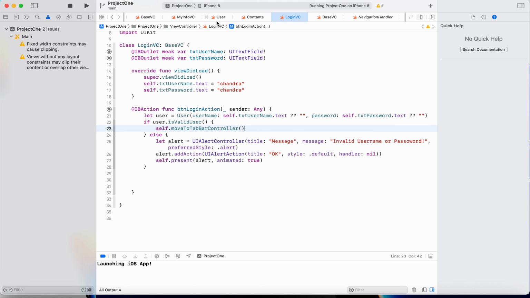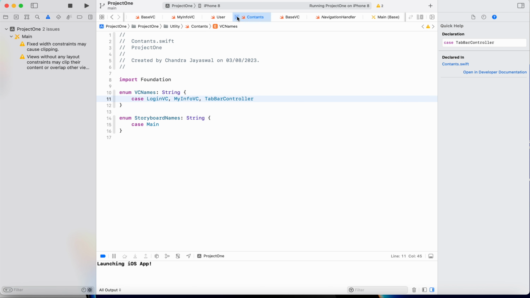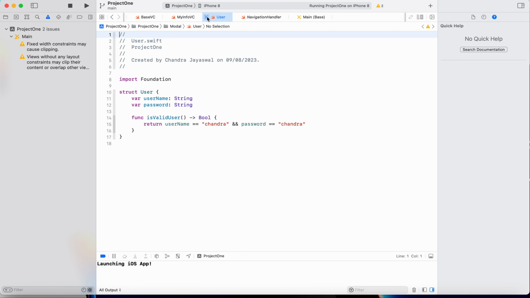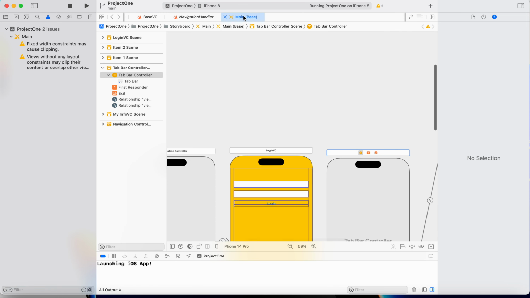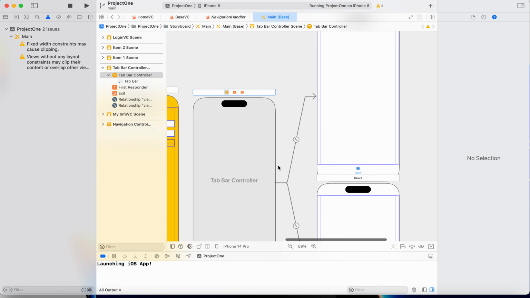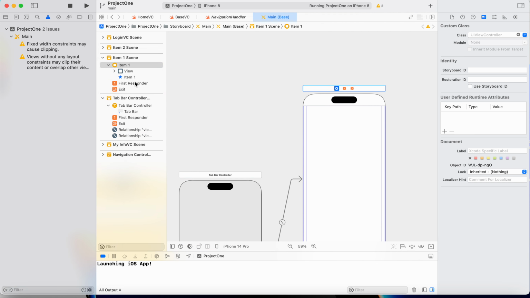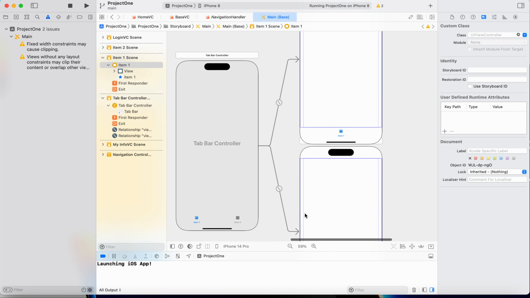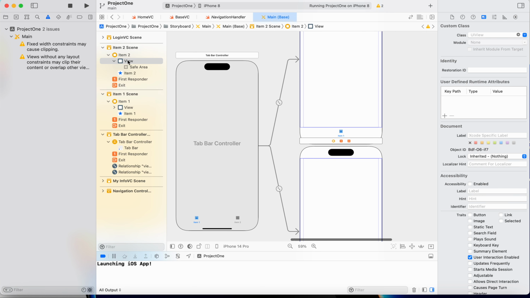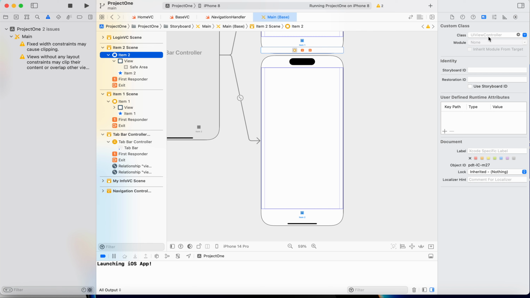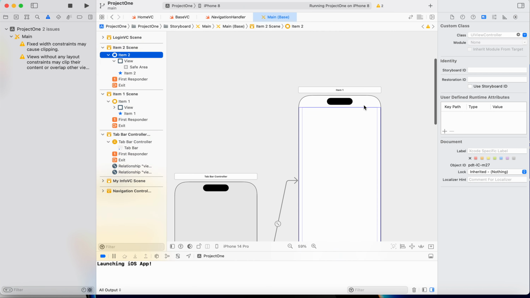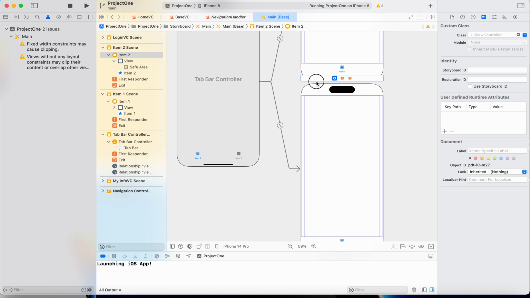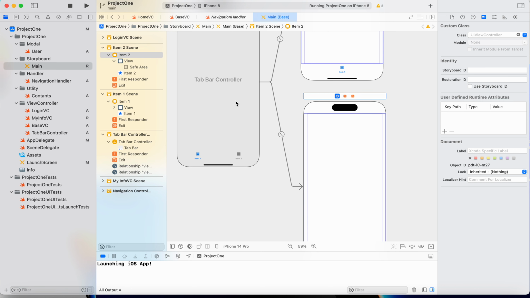So again, let's move to the storyboard. I will explain how to do that. Inside the storyboard, the tab bar controller has two items, item 1, and if you check its class, it is UI view controller, and similarly item 2, whose class is also UI view controller. So we can map them by creating our own view controller for item 1 and similarly for item 2. Let me put some meaningful view controllers for these.